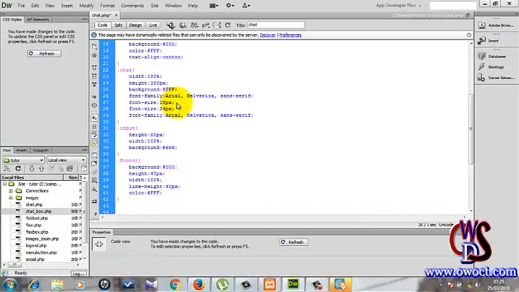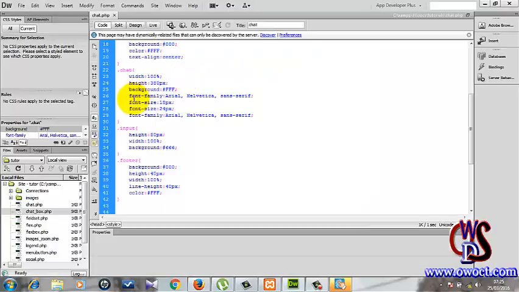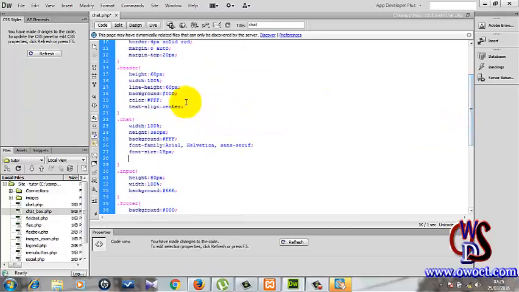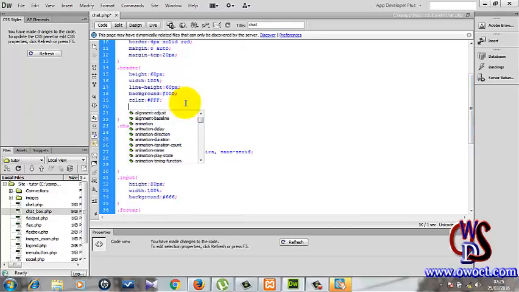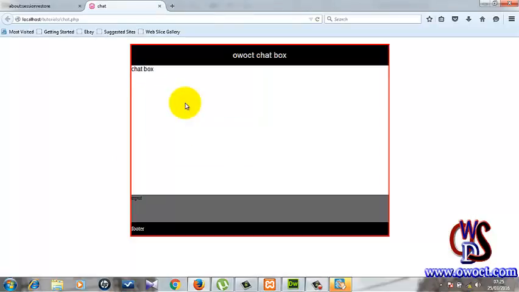That should just solve it for the header. Oh, sorry. This line of code is meant for the header, not the chat box. So let's paste it here. There we go. The title of the header has become a little bit more pronounced, and this is exactly what we want.